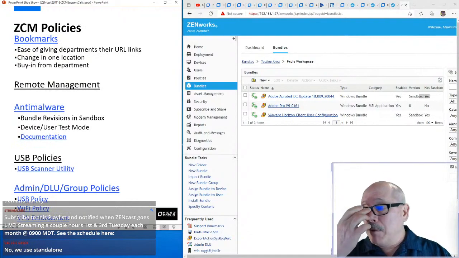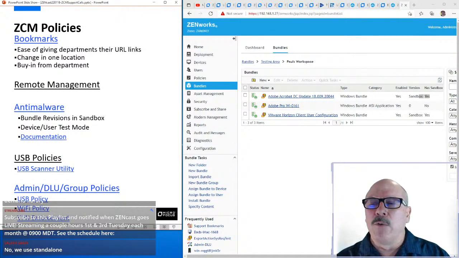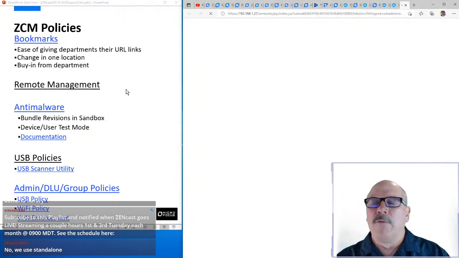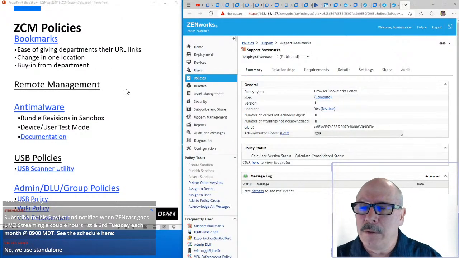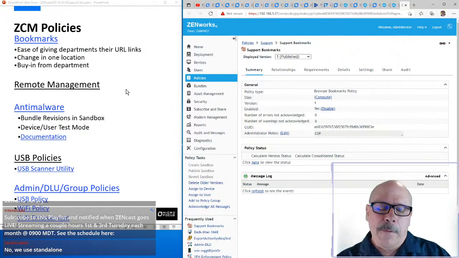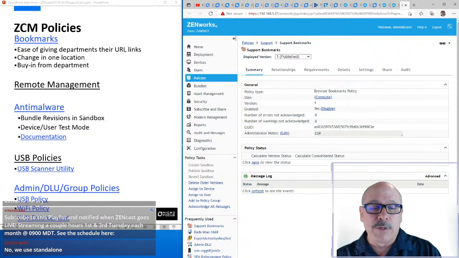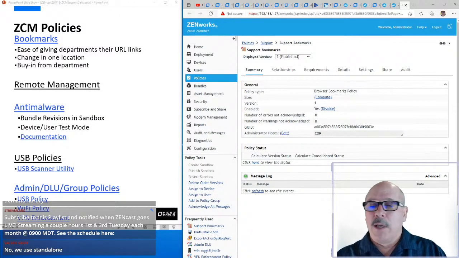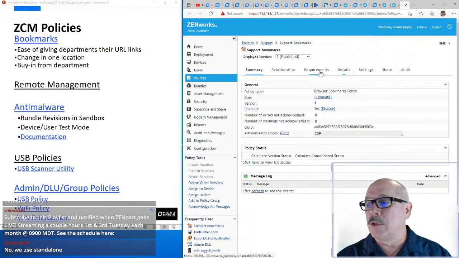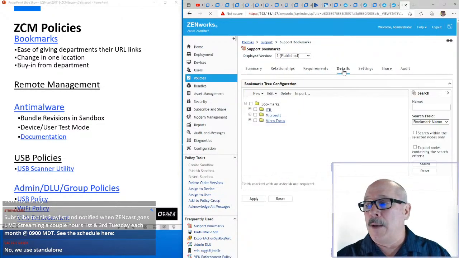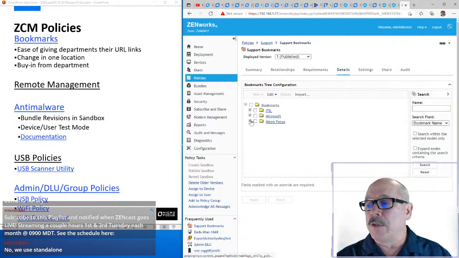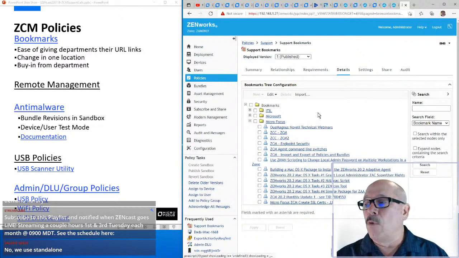One of my favorites where I previously worked was bookmarks. If you haven't done a bookmark policy, this is something you should play with. We had PeopleSoft, and every time we did an upgrade to PeopleSoft, we would change a URL, and so for HR, for finance, for whichever PeopleSoft they went to. So what we did was basically a bookmark policy, and here you can tell it where it goes, right?